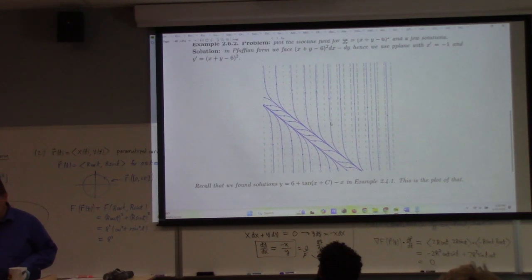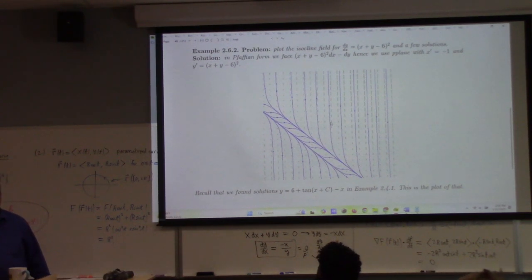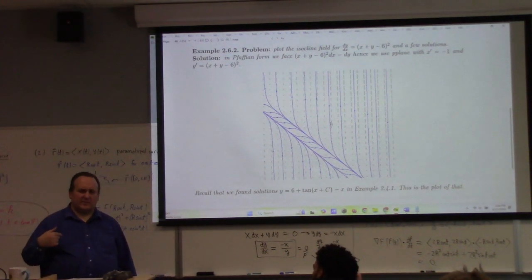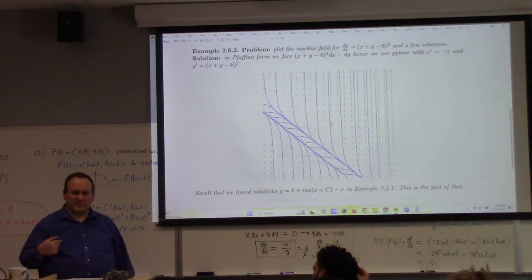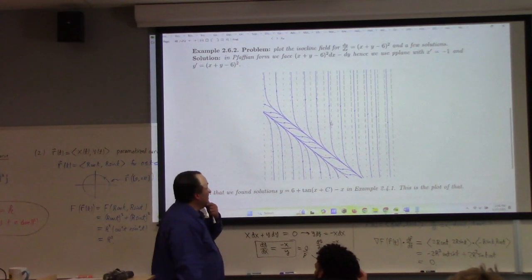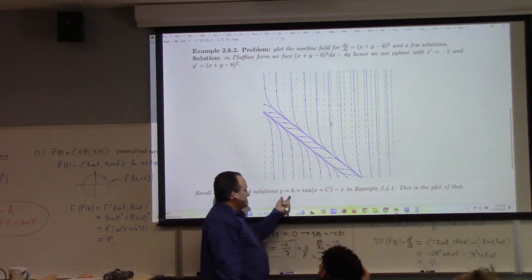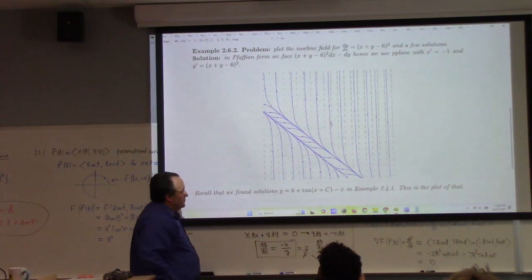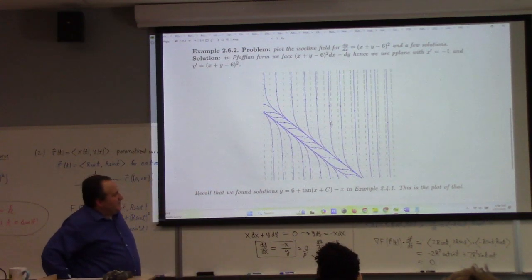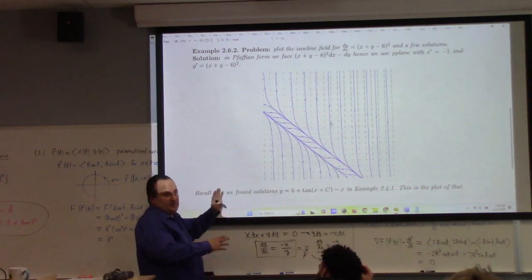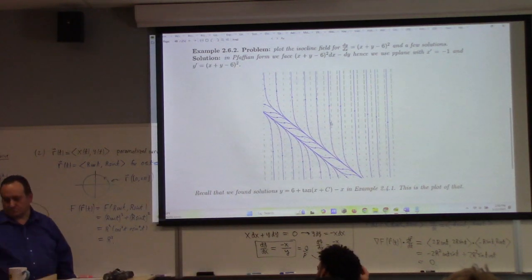Now it turns out that if you go back in my notes, I solved that previously. It was maybe the first substitution problem we did. You can solve it by substitution, I believe, and its solutions are 6 plus tangent of (x plus c). As it happens, for different values of c, it looks like this. See the tangents blow up, like so. All right.